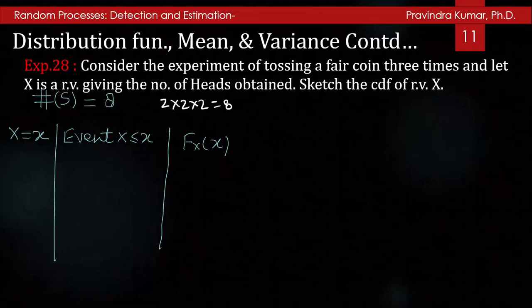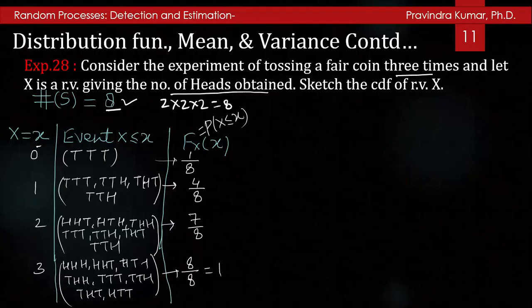So the total number of outcomes in the sample space is 8 here, and the random variable x is the number of heads. In tossing a coin 3 times, the number of heads may be 0, 1, 2 or 3. So the value of random variable x may be 0, 1, 2 or 3. Zero means I'm not getting a head in 3 tosses, 1 means I'm getting 1 head in 3 tosses, 2 means 2 heads, and 3 means I'm getting heads 3 times in 3 tosses.